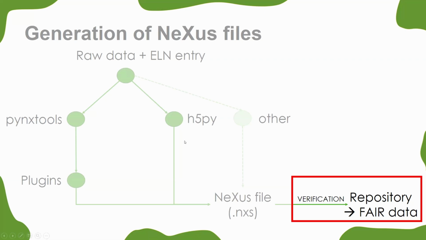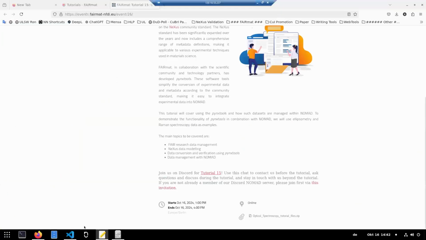So now I have shown you something about the pynxtools and also how to use this h5py package, how you can create NeXus files. You also have in the provided materials some examples of how to run a Python example to create such a NeXus file. You can take a look into that later. And now an important part is, especially if you're doing this by hard coding, so to say, with h5py, as you see this here.